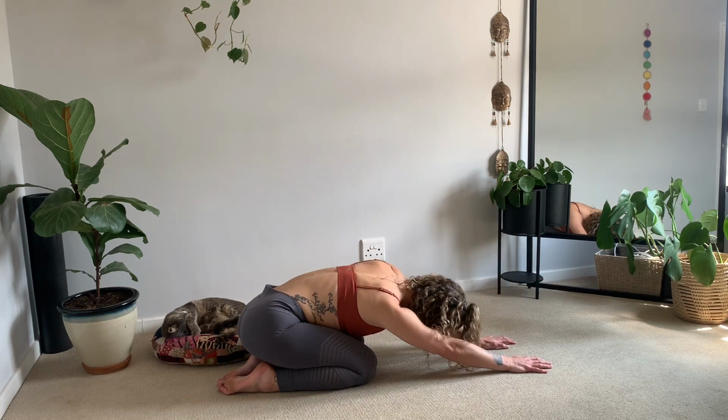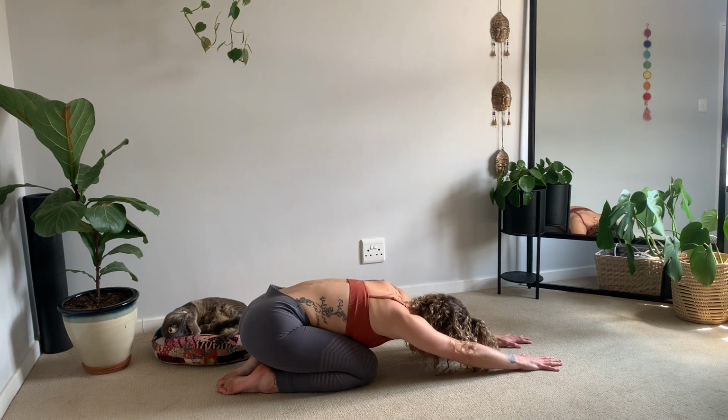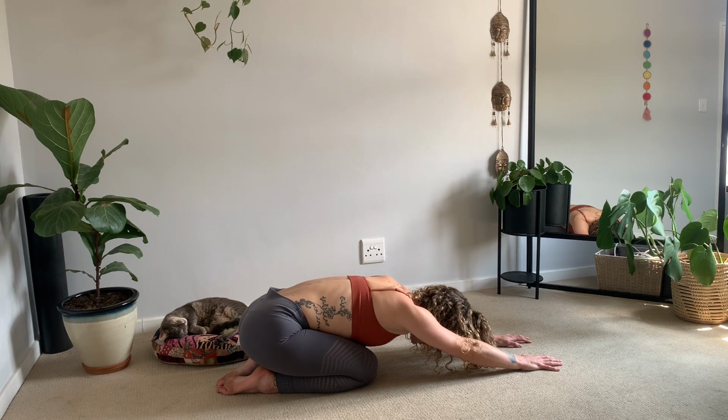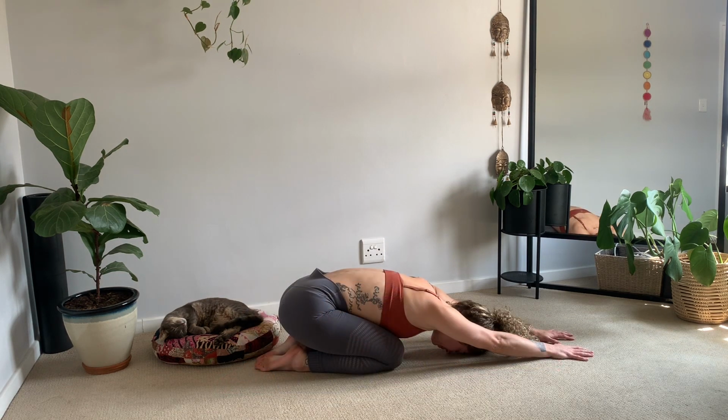Relax into the body. Relax into the head, and slowly just start to lengthen into that breath, or keep that breath a little bit slower. So you want to try and inhale for a little bit longer. And exhale. Again, slower breath in. Slower breath out. Start to feel that with every exhale, again, you relax the body a little bit more. Just making sure to relax a bit deep into the wrists, into your shoulders.